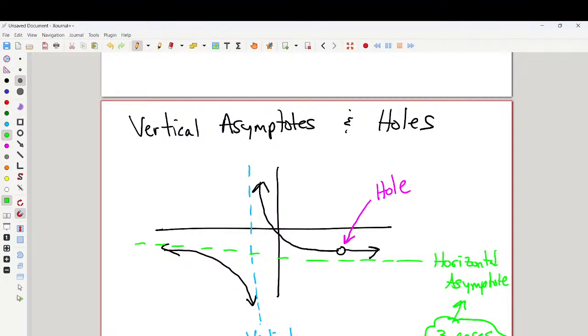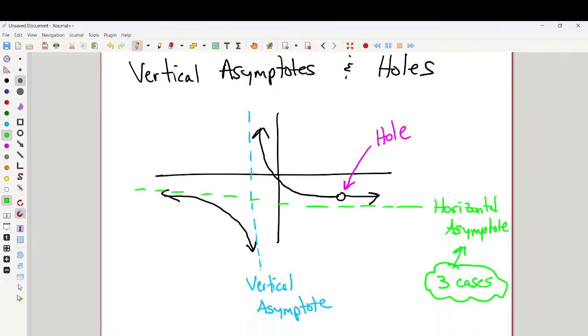If you made that connection, cool. That's a higher level question, right? But I'm not even worried about that. I just want to visualize how you find this. That's what we just went over. We need to find 2 other key things about these rational functions. This thing called a vertical asymptote, and this is a hole.